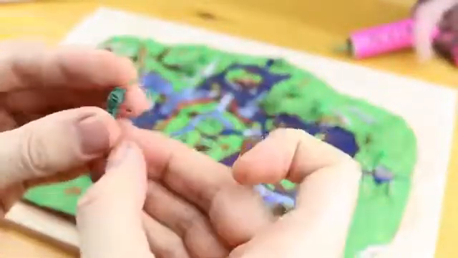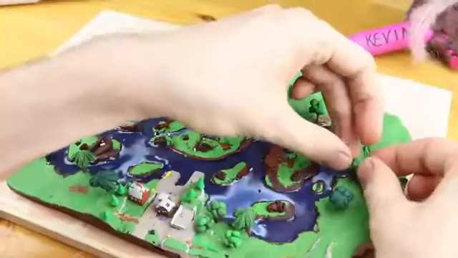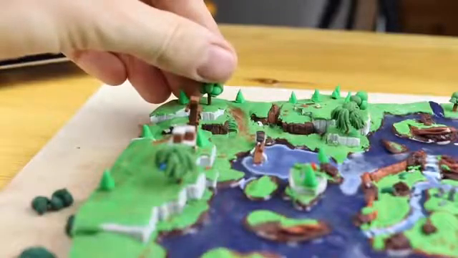So these are the trees. Again, some of them broke while creating. Some of them I just missed in the first place. Placing this last one in the background.